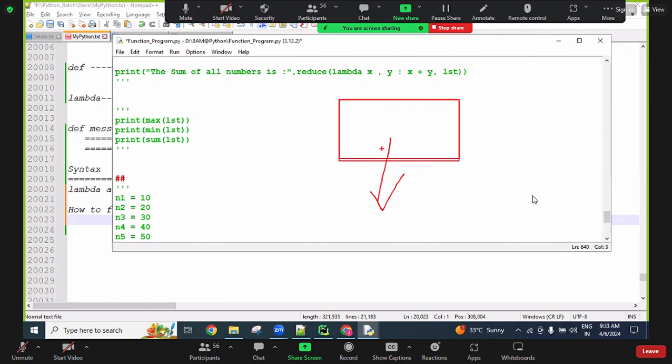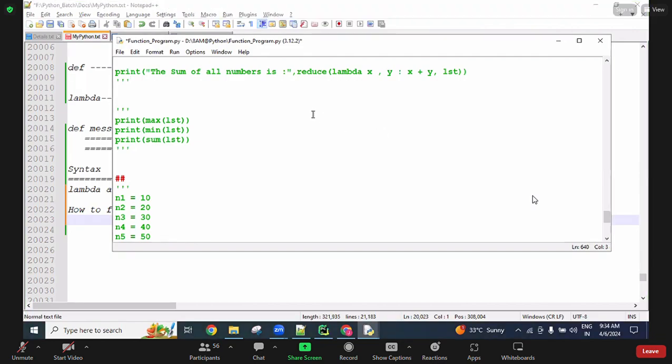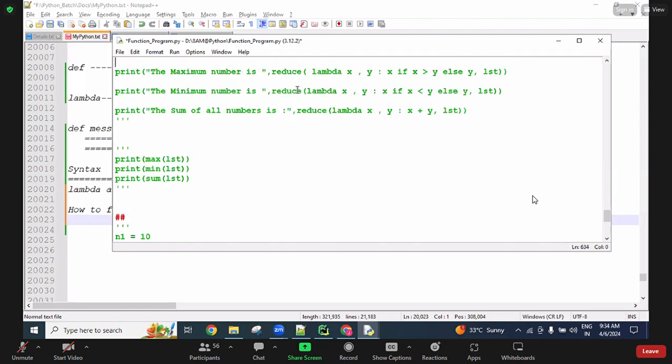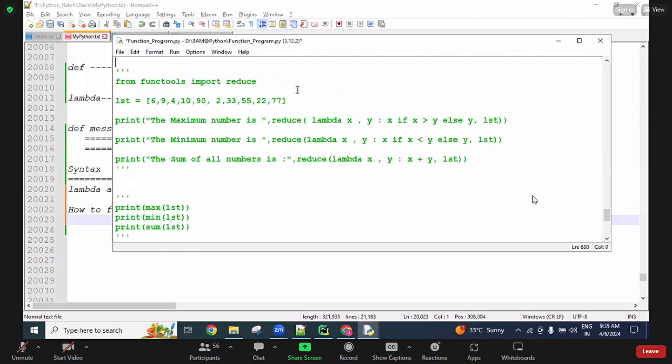Why do we use the map function? In this sequence there are a lot of values. For every value, if we want to apply something to the input, then we can use map. For every input in this sequence of values, I want to add some value. Previously, in one program I created, for every element I added the number 5 and got the final new result. That is map. So the filter function takes the x value matching a condition, and the map function takes the result of an expression.